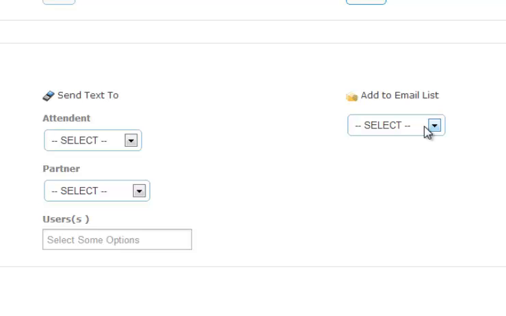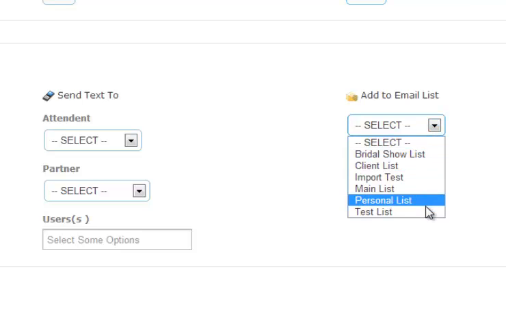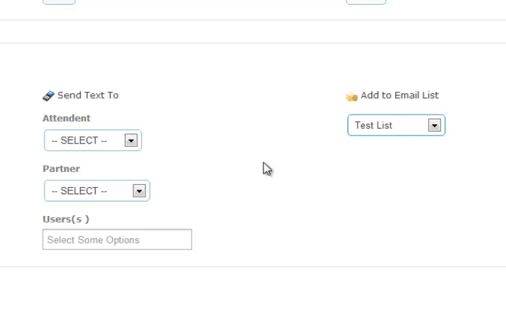and the best example for that is many of our clients have created a request more information form. You can store the collected information in one of the mailing lists, and then you'll have the full power of mass mailing to that email list just like you would any other. So for instance, we're going to add this to our test list.